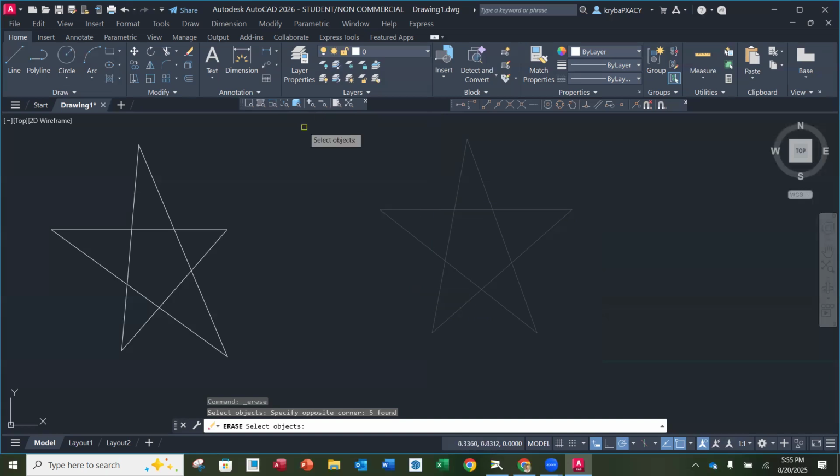If you go upper left down, it has to be all in the box. Does that make sense to everybody? Okay. And then it's gone. The other way that you can erase, if anybody's been dragging their mouse, you've seen this. So dragging your mouse, you can left click and drag.